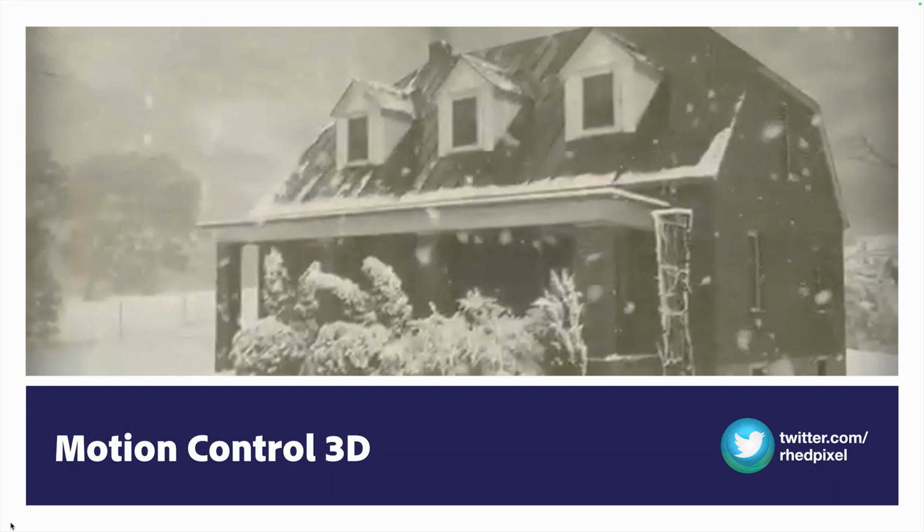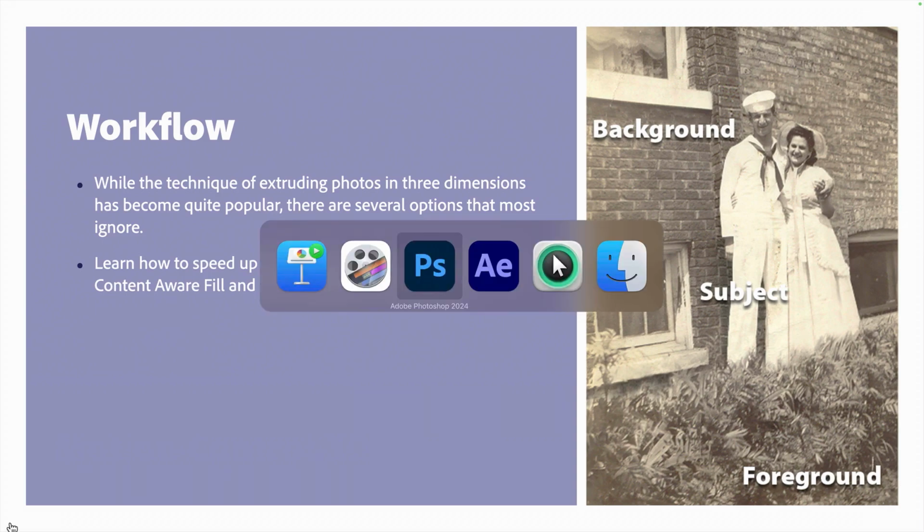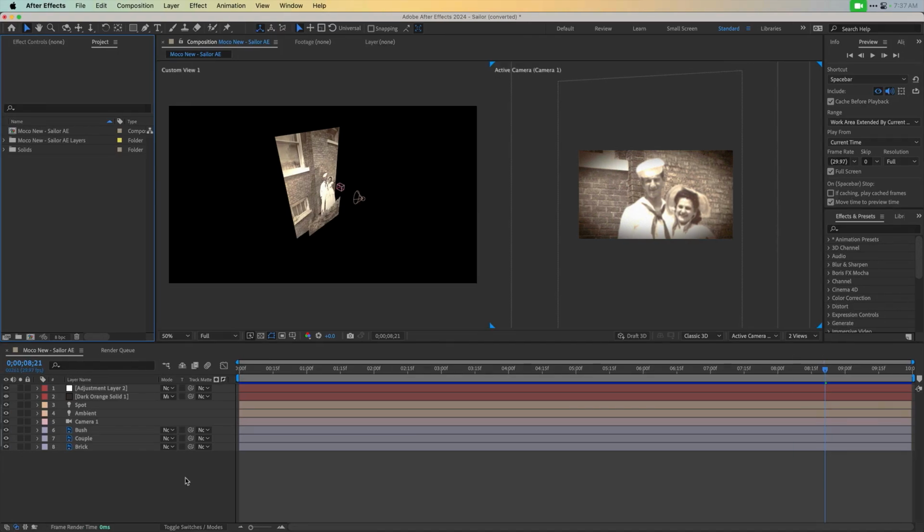All right, well, why don't we explore this technique to get started? What's going to happen here is it's a pretty straightforward workflow. You're going to take a photo and extrude it into 3 dimensions. Then, once you've done this, we can actually start to animate the photo. So let me show you the end result here.